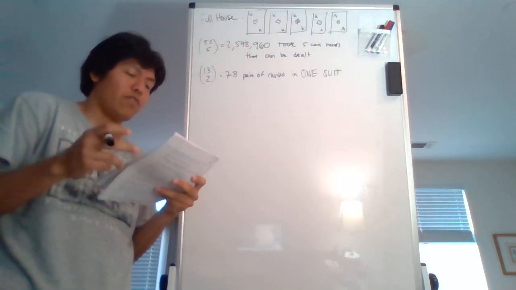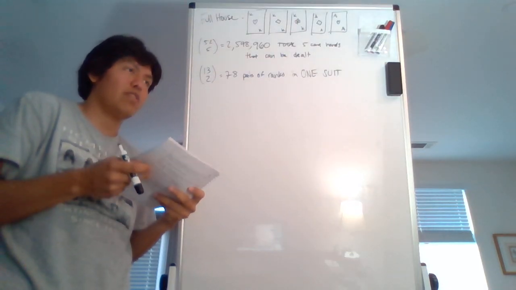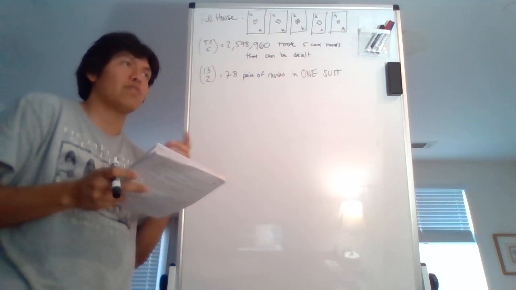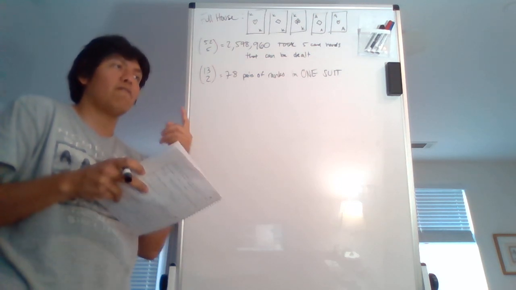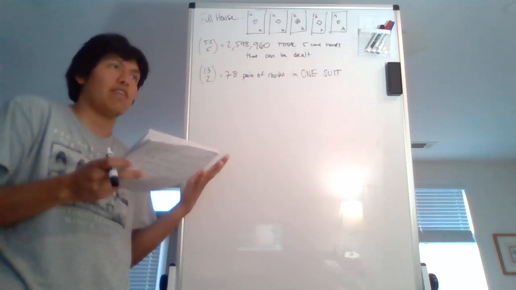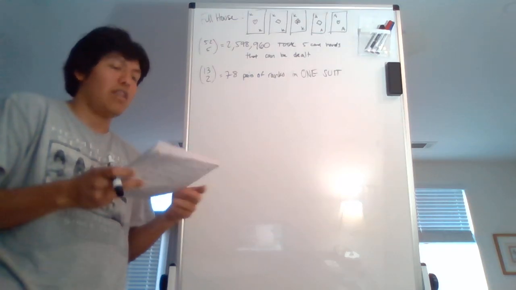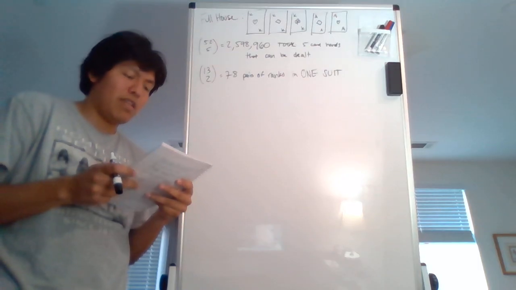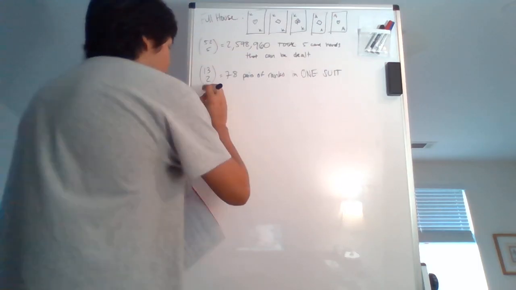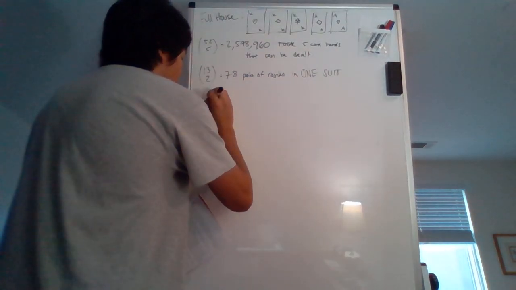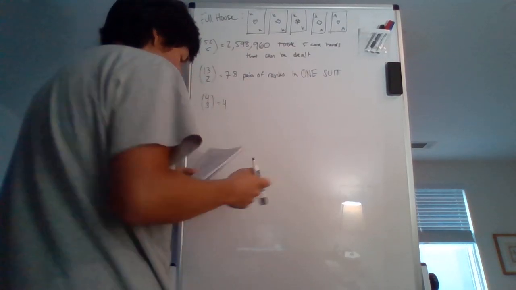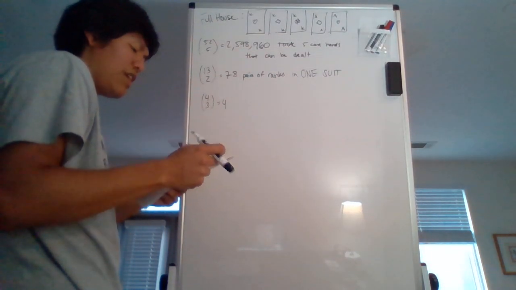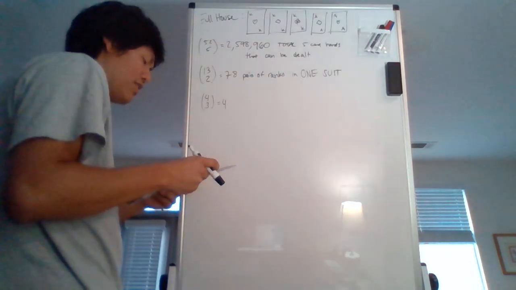Now, each rank has 4 cards coming from 4 suits. So each rank has 4 cards from 4 different suits. Like, you have 4 different kinds of kings, right? 4 different kinds of queens. Okay? That means that there are 4 choose 3, which is equal to 4 ways of choosing 3 cards of the same rank from 4 cards in that rank.